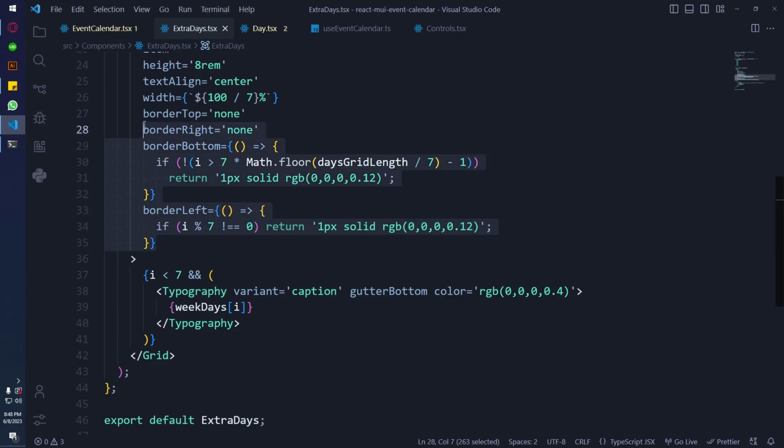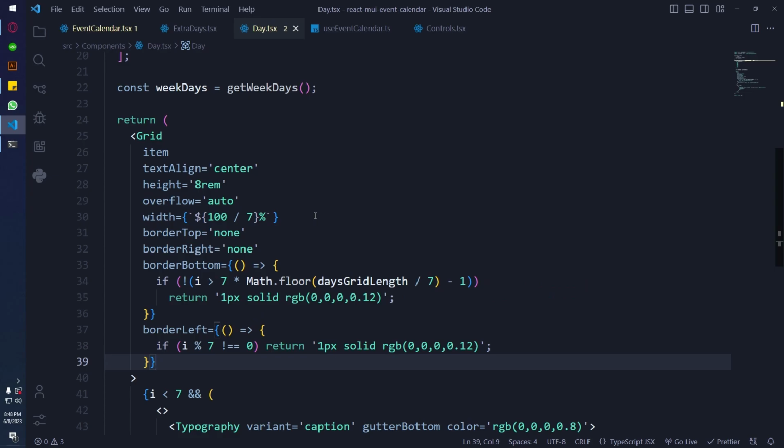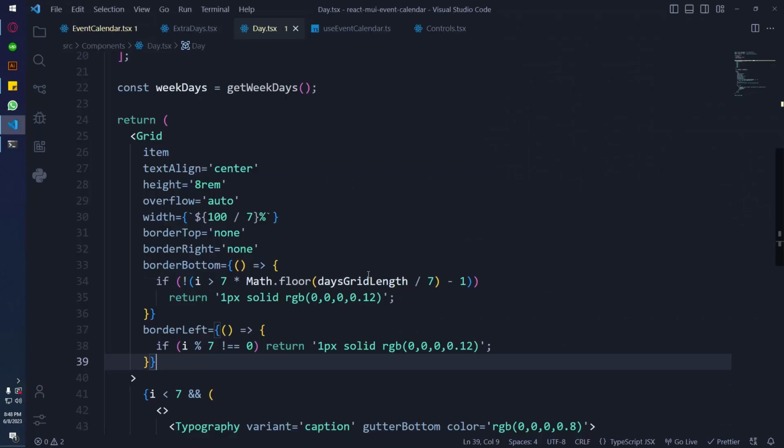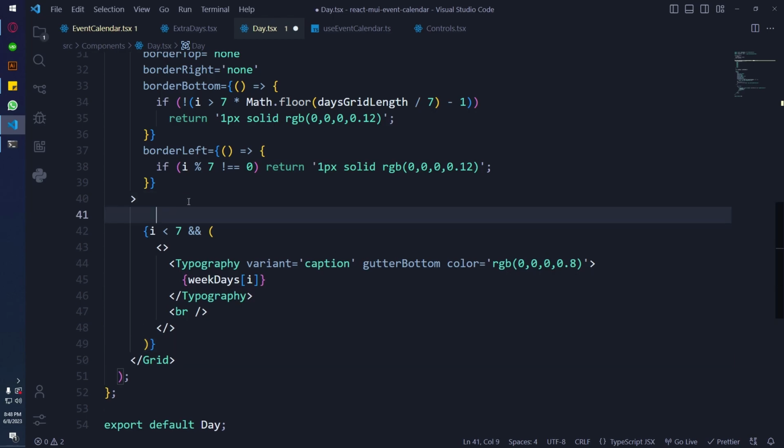I am going to copy this and paste it here. Now we have a grid that looks like a calendar. Just gonna put a comment here.